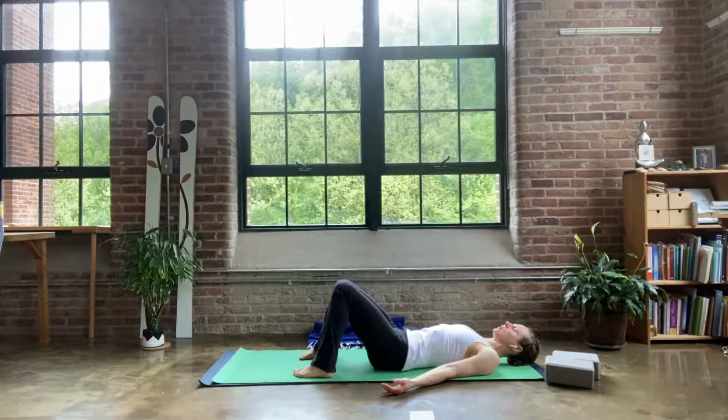Notice the front and back of the body. Notice the type of energy, the sensation that opening the front body elicits. This is Brahmana. Brahmana is a building capacity. It rises up to meet the day.